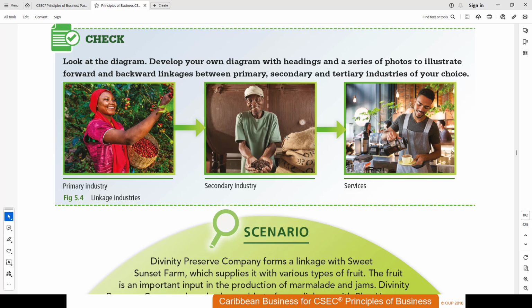Look at Starbucks. Starbucks is based on coffee. And so you can see how linkages can lead to economic development. Jobs are being created, new businesses are being created, and so therefore more revenue can be created in the economy. So all these are value being added to the coffee product. So value being added within the economy.